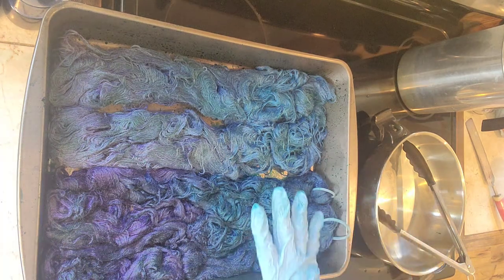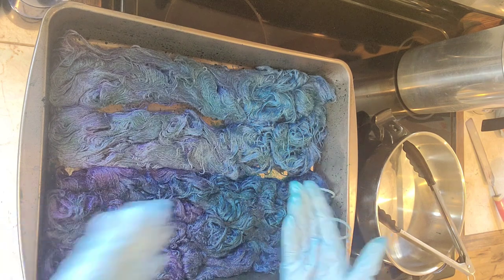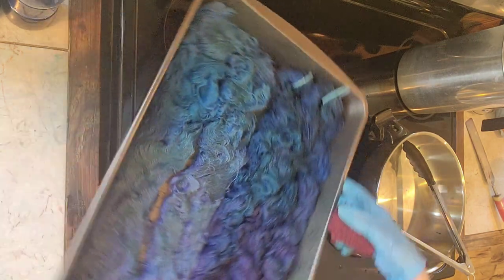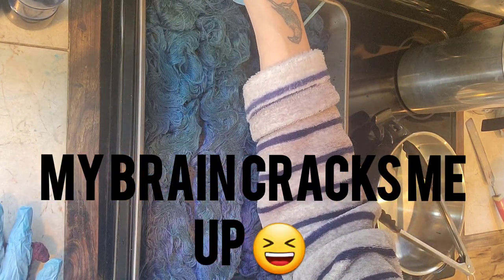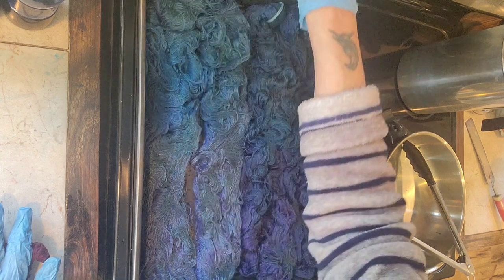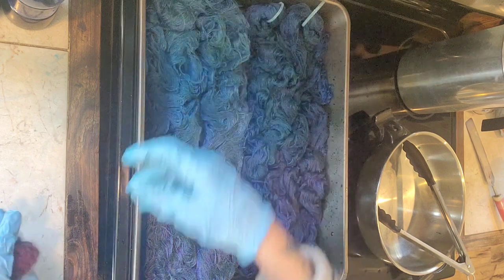I hope that this just sitting without heat works. What do you think? Should I put the heat on? Let's put the heat on, because I just feel like I'm going to rinse this out and all those colors are going to disappear. All right, so we're going to go large low and top low. So we're going to put those on low.